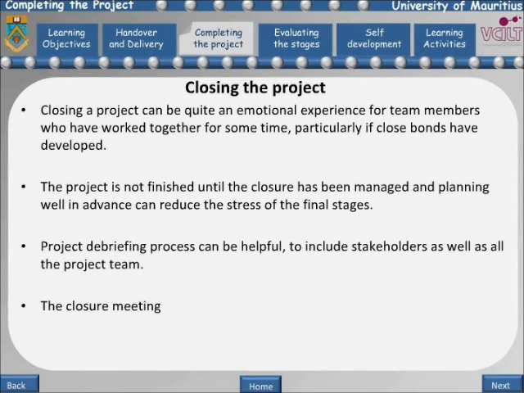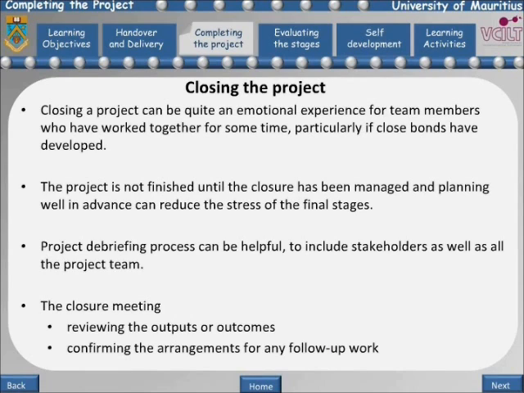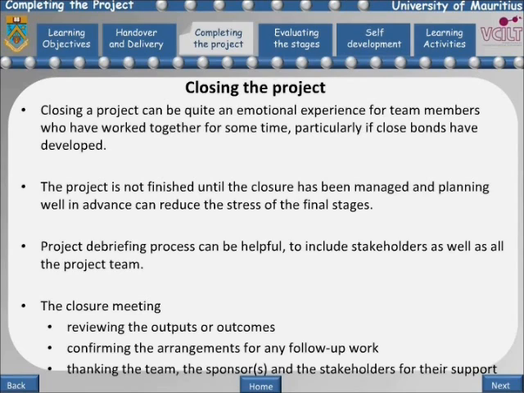The closure meeting is a time for celebrating successful completion. It could have a similar format to the launch meeting and involve many of the same people. It might include reviewing the outputs or outcomes, confirming the arrangements for any follow-up work, thanking the team, the sponsors, and the stakeholders for their support, presenting the completion report for approval and sign-off.